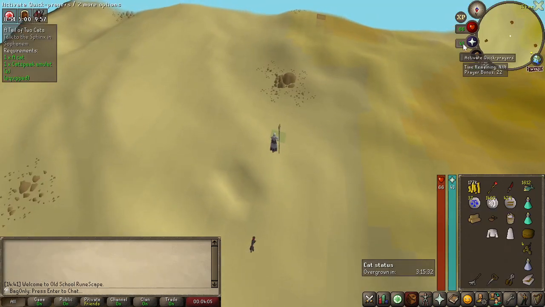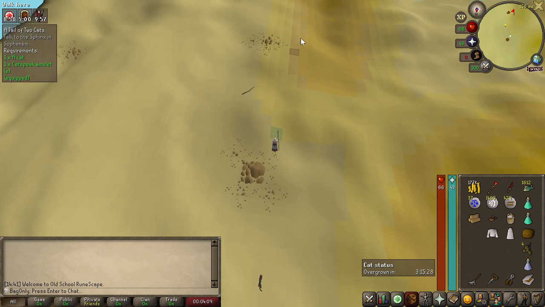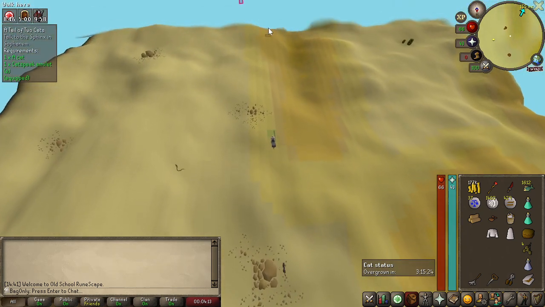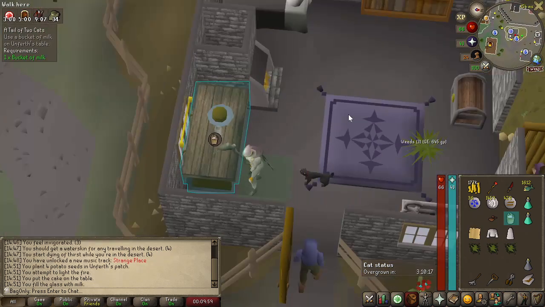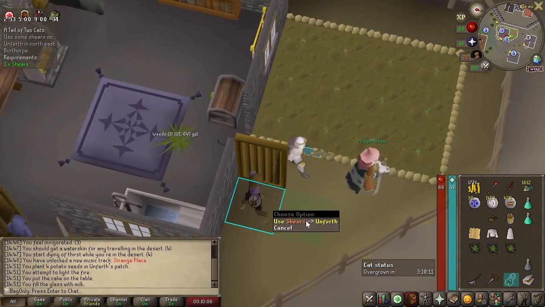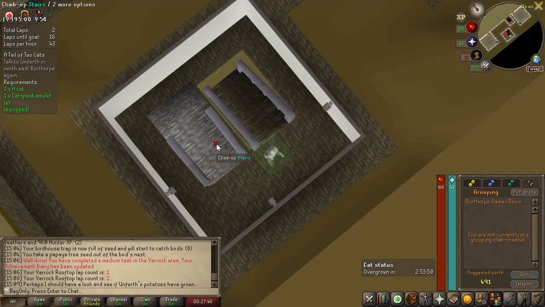Just gotta say how useful it is that we did Spirits of the Elid as early as we did, because being able to run past Nardah and use this statuette to get full run energy is really nice every time we're passing here. So here we are, sorting out Unferth's life, making his bed, cleaning him up. I mean, it's just a spit in the face that probably all us RuneScape players need this done to us. But yeah. Right, supposedly our potatoes are done.